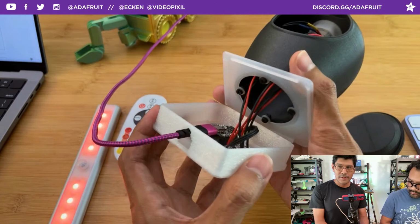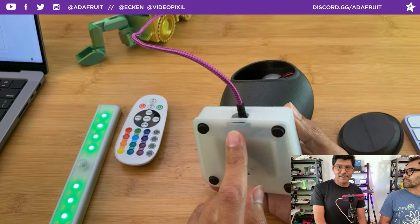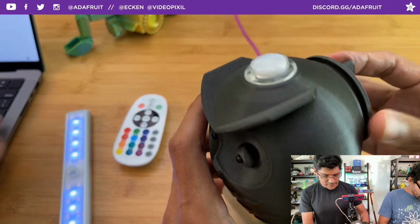So those are all kind of design considerations when you're making a thing like this. And if it's going to be on your desk or wherever on a tabletop, you're probably not going to disconnect it. So that's why I kind of did it that way. But yeah, it's still accessible. Cool. So that's kind of the project in a nutshell. You can do all sorts of fun, creative things with electronics.